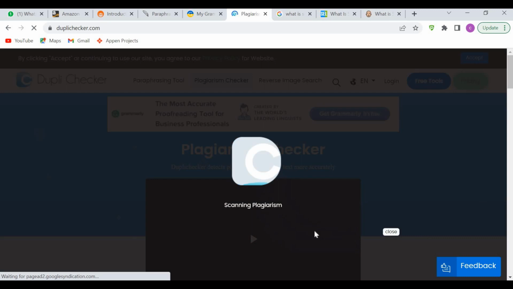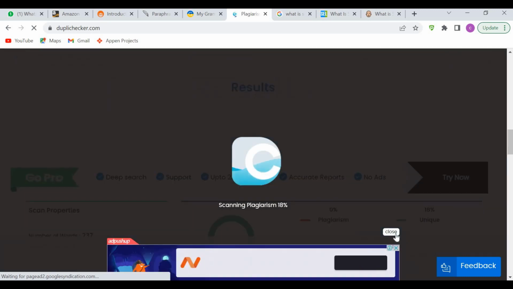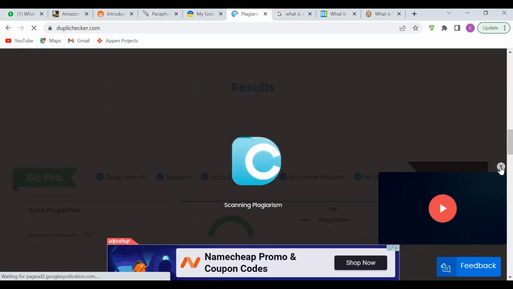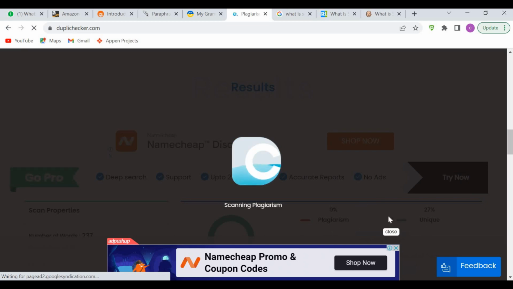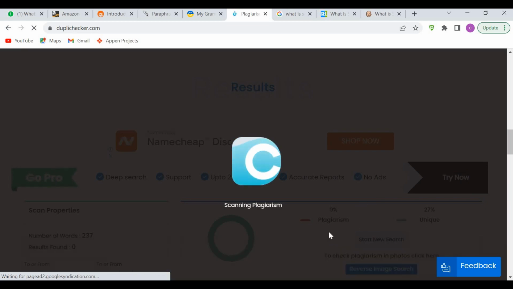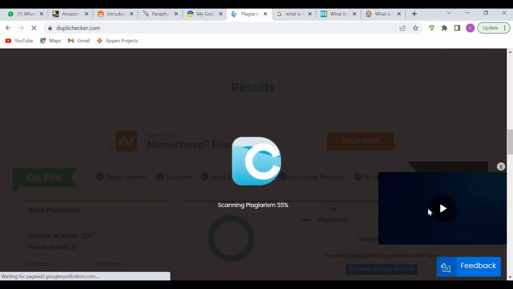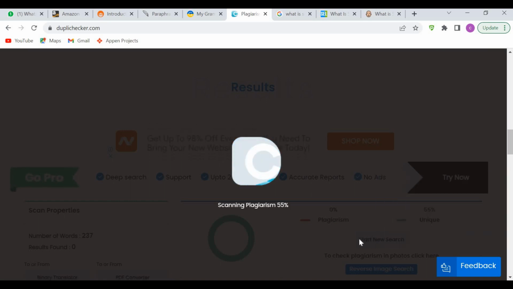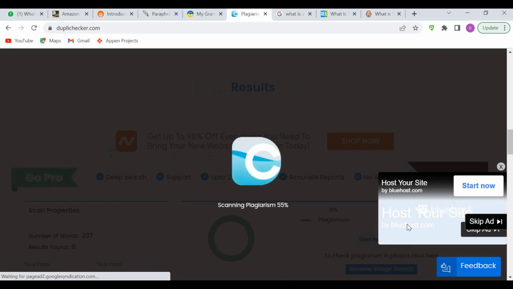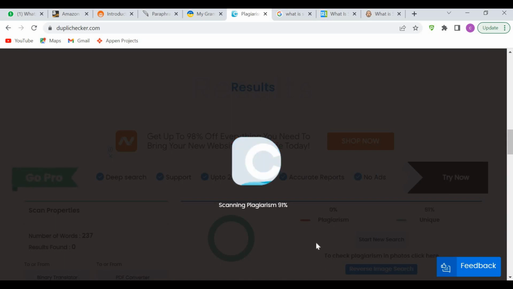Now you need to know that sometimes, if you don't paraphrase it very well, it might show you that there is some plagiarism in it. But if you follow this method, you can do it more than 3 times, you can do it 4 times. Trust me, there won't be plagiarism when you have tried it over and over again. You can see all the results I'm getting. This is completely free from plagiarism, and that's how wonderful it is.